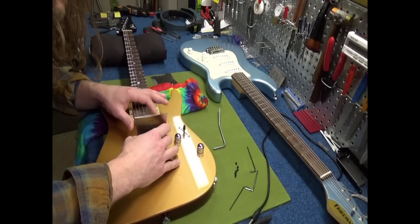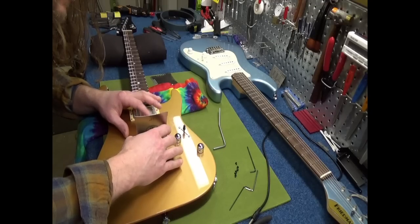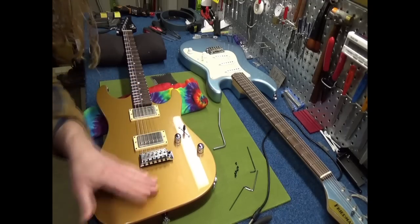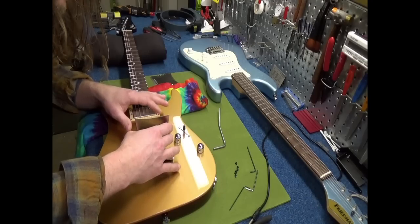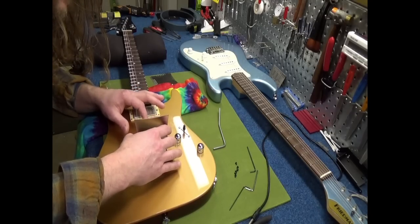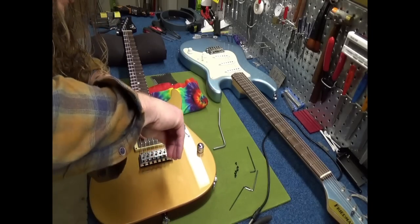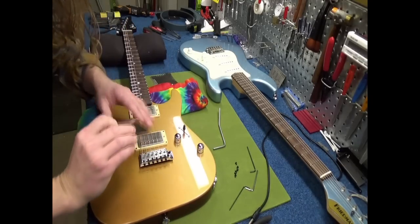Alright, and now of course here I'm checking the radius of the strings after I got it close. Now I'm going to dial in the strings a little bit tighter here. But so on to the whammy here. I'll give you some sounds. We'll do a complete dive bomb and see how this holds true. So here's E, B, G, D, A, and E. All pretty close. I'm going to do a complete dive bomb. Let's see what this does.